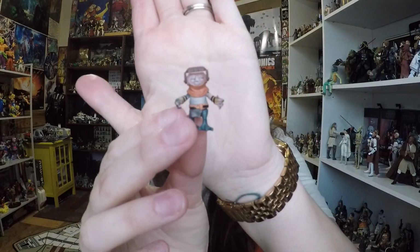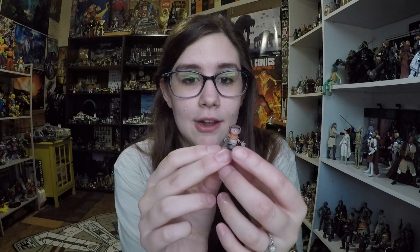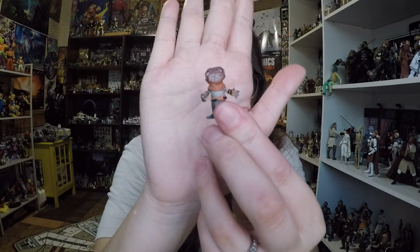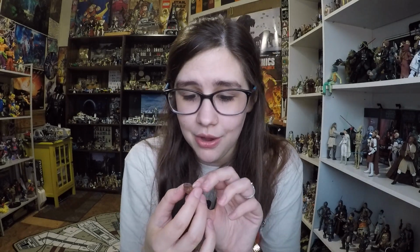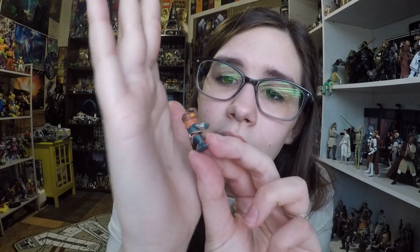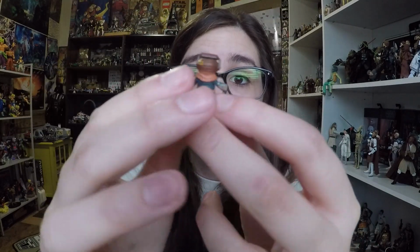And he is so cute, guys. Oh my gosh. They did this on purpose. They filmed this tiny character because they knew that Nicole would love him and buy every product with him in it. And that is why they've done that. But he is a droid mechanic, which makes sense because he's so small. Oh my gosh. I don't know what kind of alien he is, but he's blue and he's got little gloves on, and the detailing on him is very good for him being so tiny.